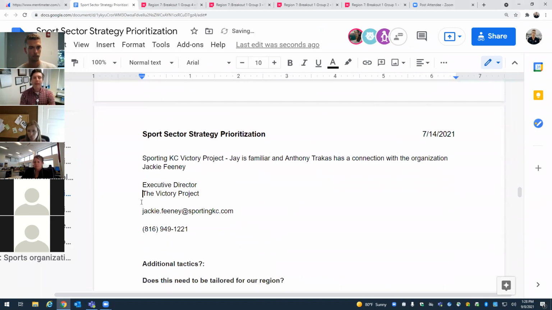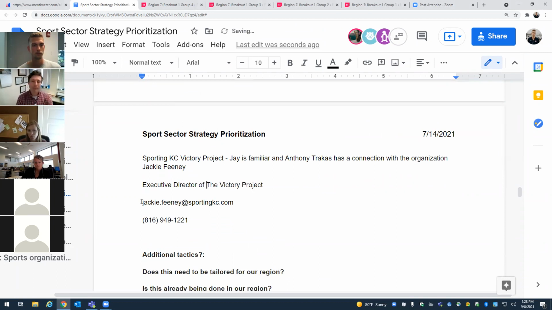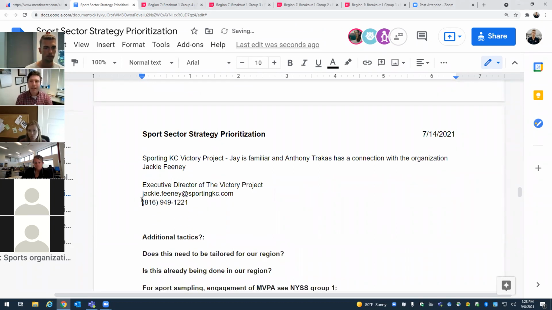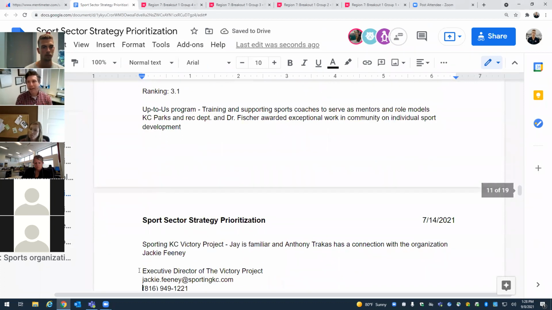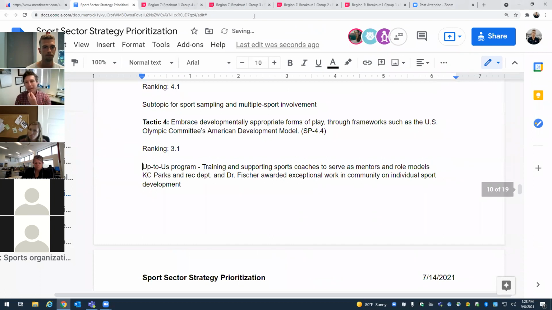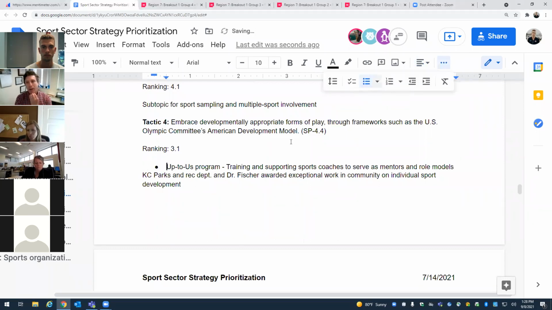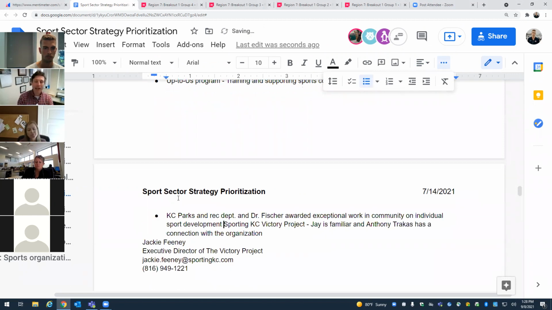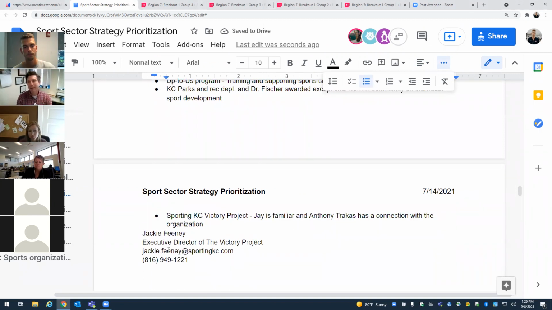And so I'm just curious how something like that plays out in practice. Is it something like what we talked about, I think last month, with KC Parks and Rec about their sports leagues that are offered all year round and are affordable, or what exactly is it beyond this tactic? Is there more information or more objectives we need for this tactic, or no one knows?